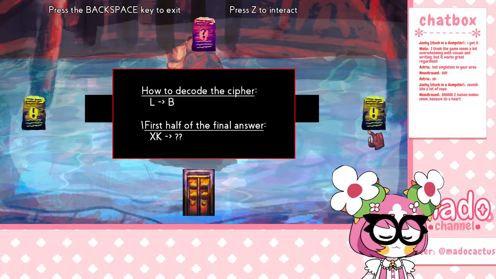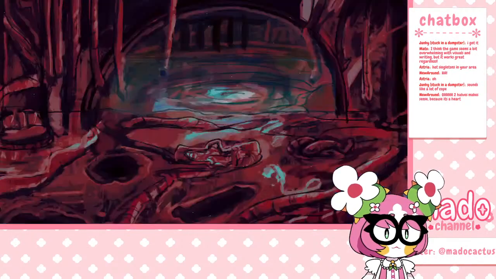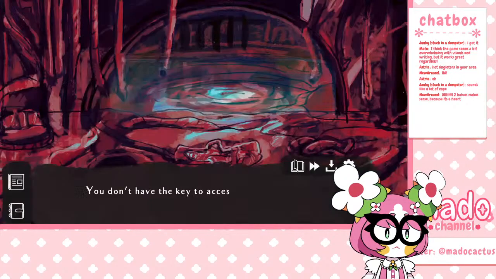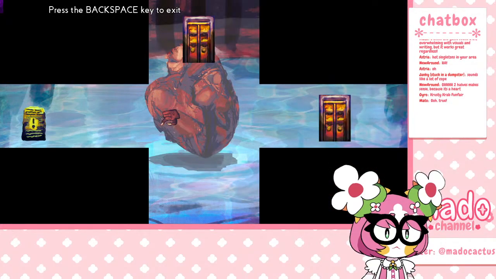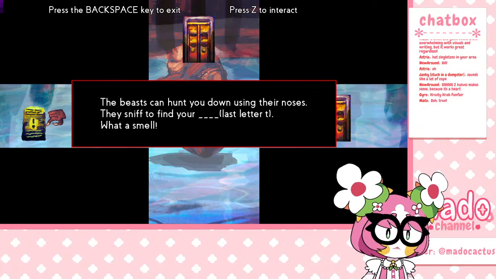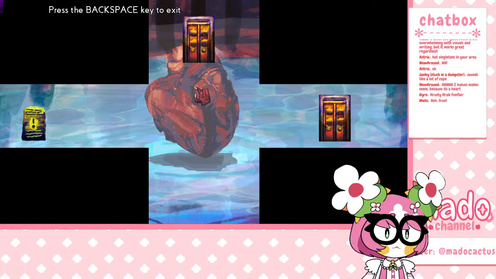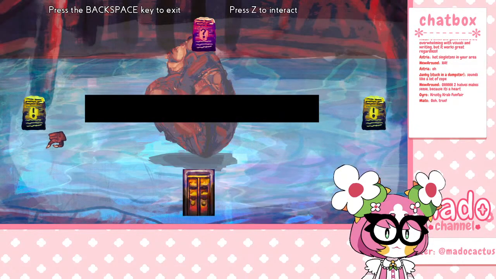Oh no, I have to think. Let me go out of here for a second. Go, here. Don't have the key to access this door. What about here? The beasts can hunt you down using your notice. They sniff to find your last letter T. What a smell. Your meat. I think it's meat.